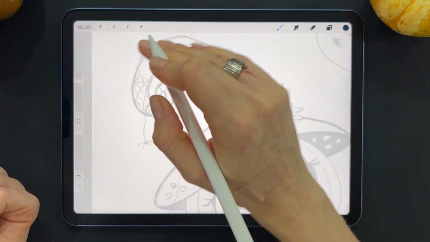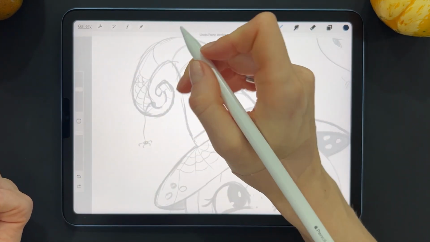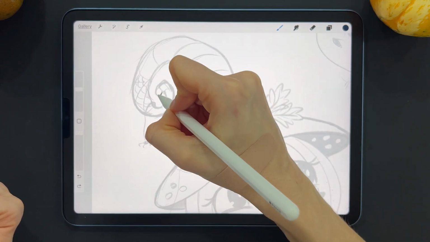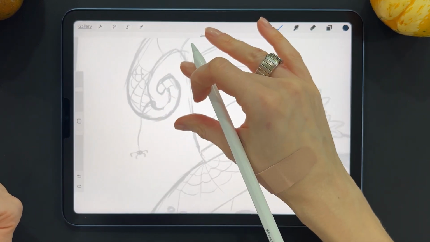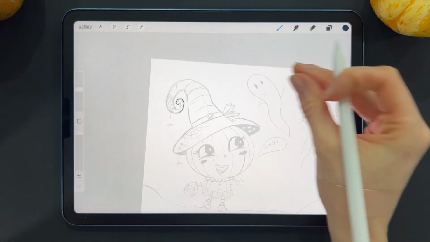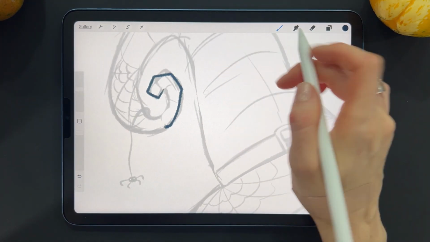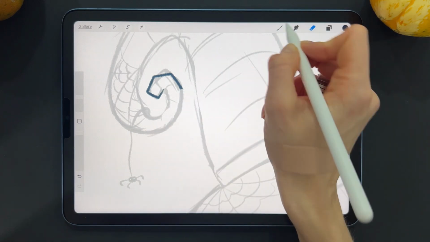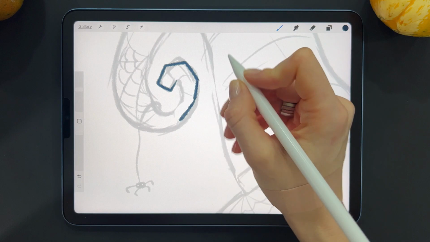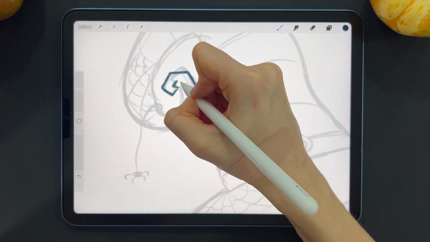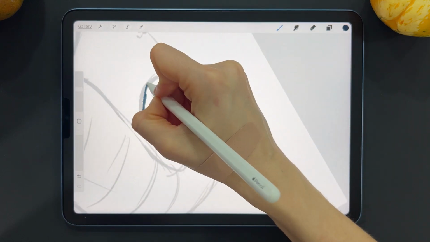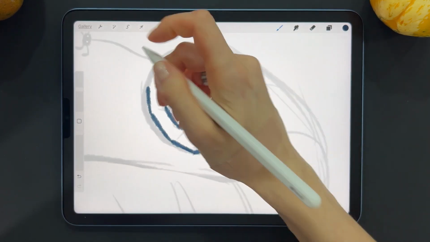So for that purpose, and after that, I would just go all around my sketch. And here, for example, also a very interesting element. If I go geometrical, I think it makes it much more interesting. I just don't like how I did here, but here maybe some more I could definitely add. See, we just got something new. And then I think it suits a witch a little better.